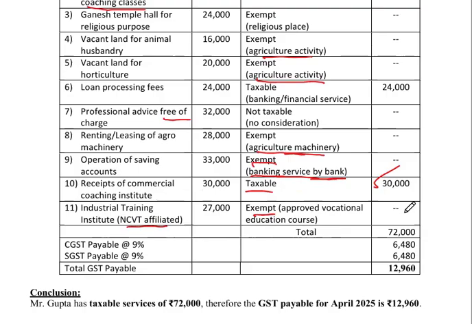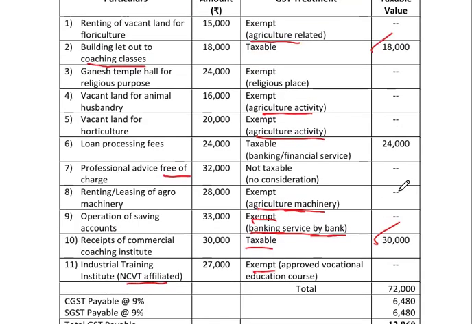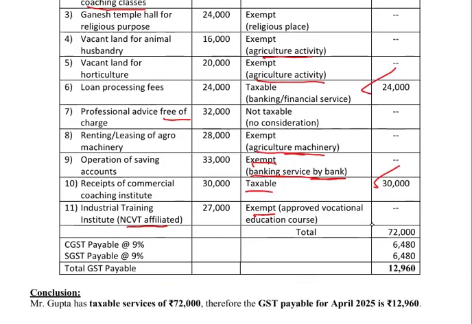Therefore the total taxable, there are three amounts which are taxable here, rest of the things are exempt. Adding these three figures we get 72,000. Okay, total it is the value of taxable supply, and 18% GST rate is there, out of which 9% will be for CGST and 9% for the SGST. So 72,000 into 9%, it is 6,480, and the equal amount 6,480 will be given for the SGST. Therefore total GST amount is how much? 12,960.